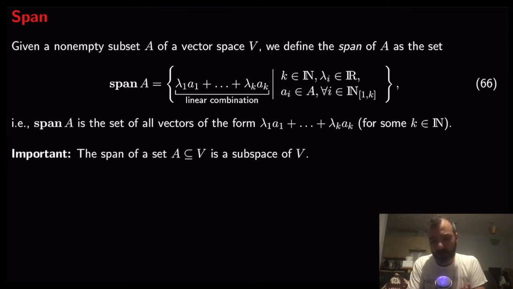To put it simply in words without the equation, so this equation you see here says the same story as the sentence right below. The span of A is the set of all vectors that have the form lambda 1 A1 plus lambda 2 A2 plus and so on and so forth up to lambda k AK. What is K? Whatever you like. You can take 3 of the vectors inside A, 4, 5, 6, and so on. The span of a set A is a subspace of V. This is a little all too abstract. Now, I think the sketch that I'll make will make it super clear.